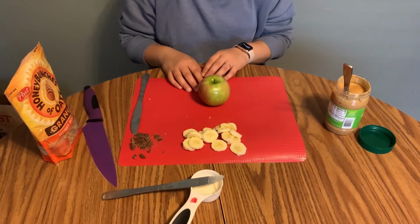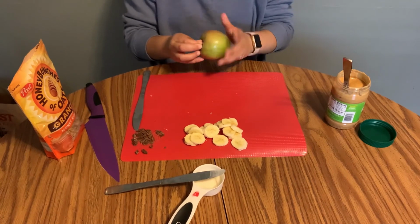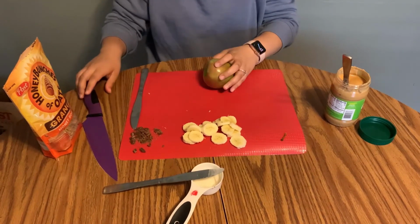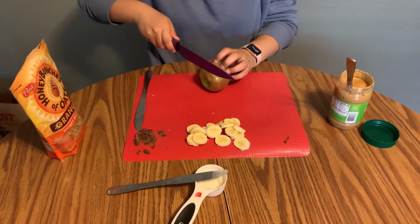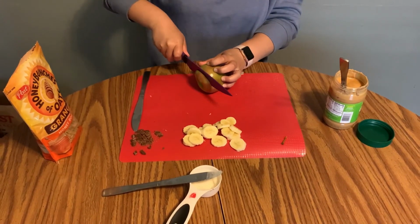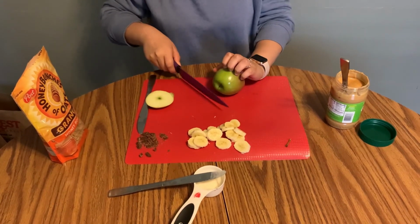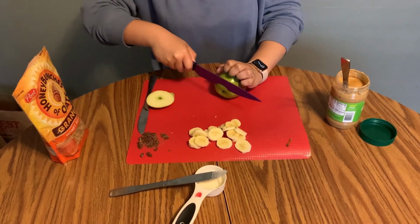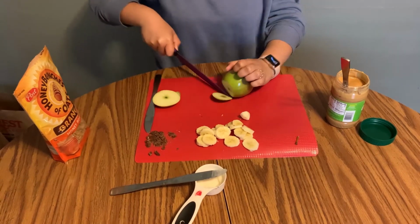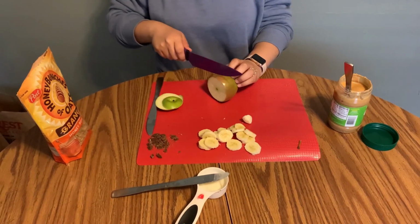So now that we've washed our apple, remove the stem and then begin to slice it. You might want to ask an adult for help. Be sure to keep your fingers back like we learned a few weeks ago when we talked about knife safety. You'll want to make your slices a little bit thin.